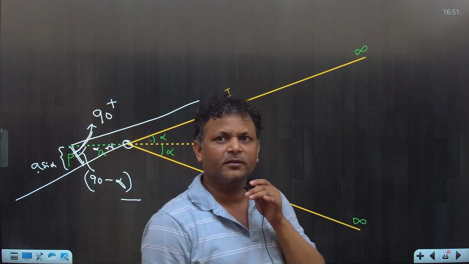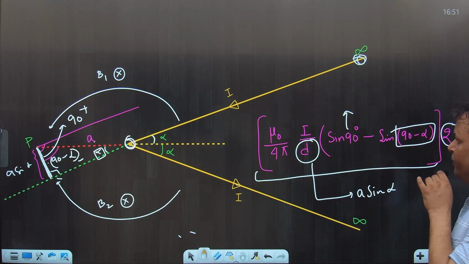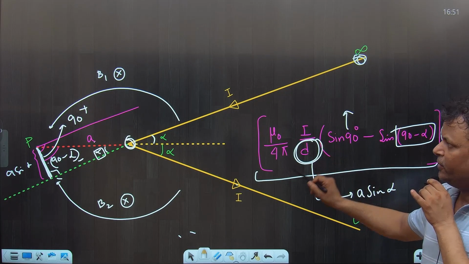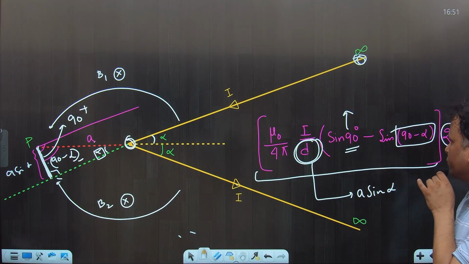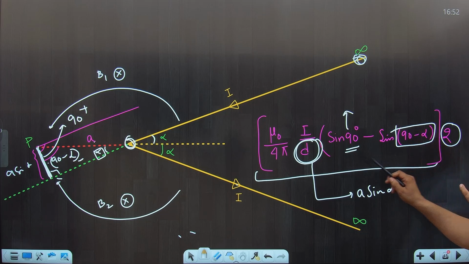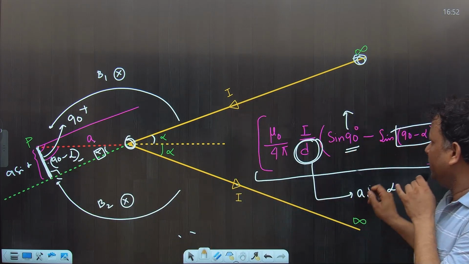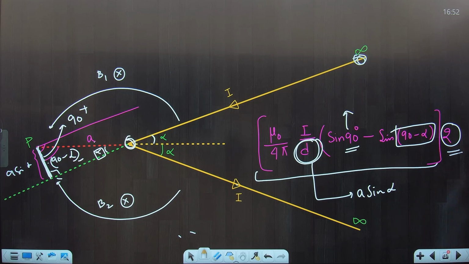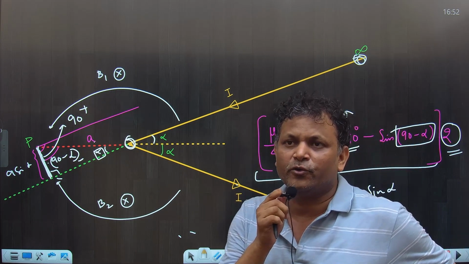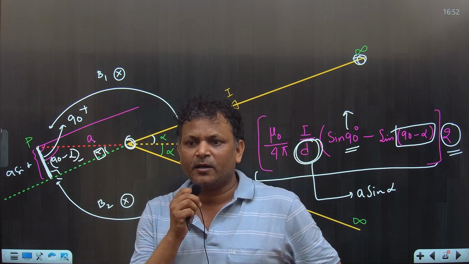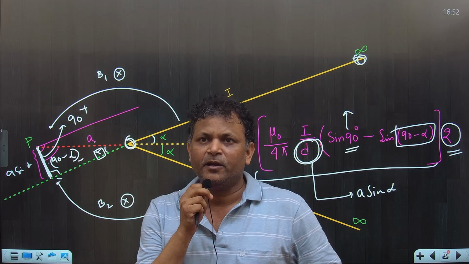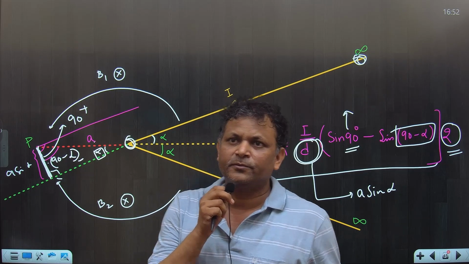What we have done here, right? So we will write this formula. In place of D, you will write A sin alpha, 90 degrees taken positive, and 90 minus alpha taken as negative, right? And you have doubled this to get the net magnetic field due to the complete structure. It is a very important conceptual question, so you should try it by yourself. Just pause the video, draw the diagram by yourself, and get the net magnetic field at point P in both the previous problems.